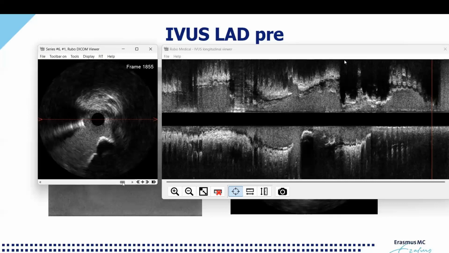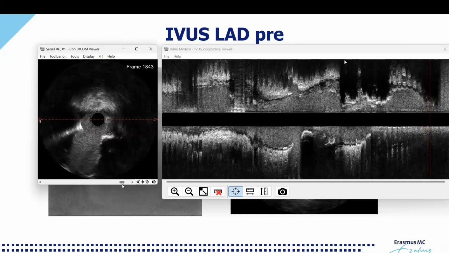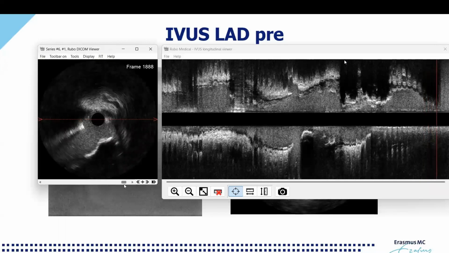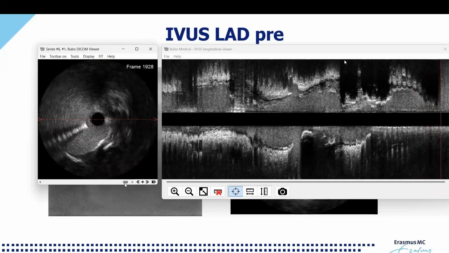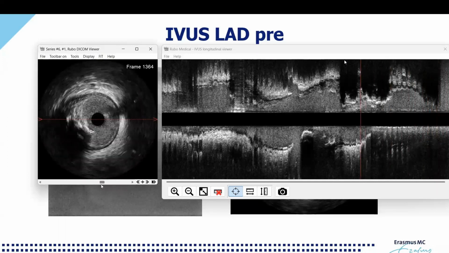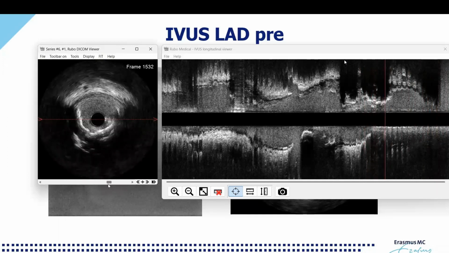Exactly at the carina, right? Because what you can see is the 2 wires. You see the wire at 9 o'clock that is moving from the left main into the circumflex. If you have 2 wires, the interpretation of the carina is always easier. So that means that the distal left main here is heavily diseased. This is still distal left.